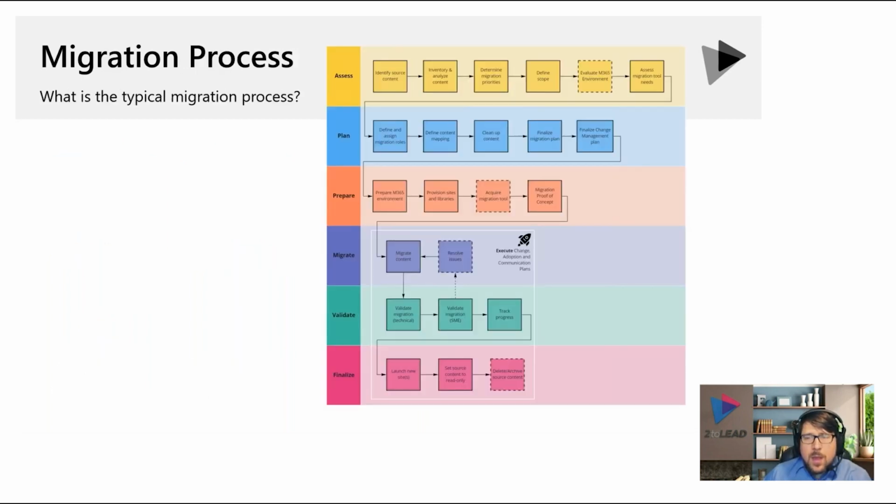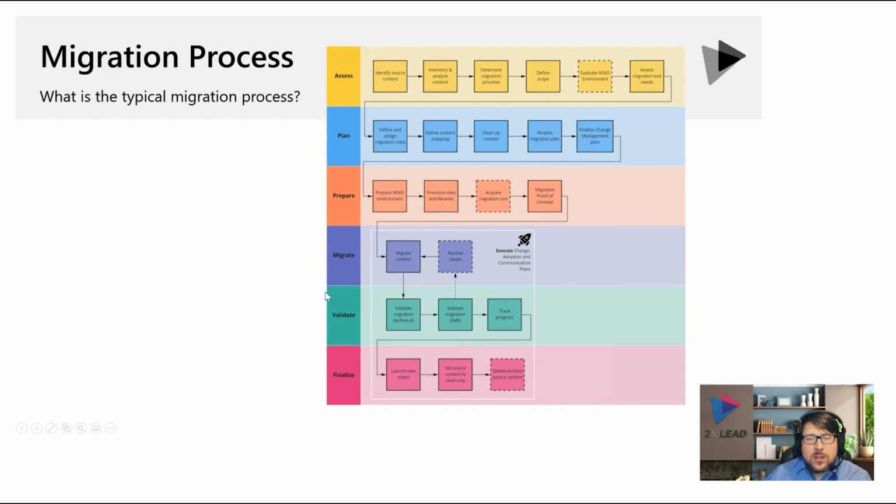All right. The migration process is also something that people kind of make a mistake with. What a lot of people think about when they think about the migration process is that it's a really simple flow. And this is pretty accurate. This is what it is, right? You identify, you analyze, you define the scope, you evaluate the environment, you go and prepare, by the way, the online environment with skeleton sites that you're going to migrate into. You do assignment of roles, like who's going to own validation, et cetera, for these different sites on migration. You map out all that content, all those sites, all those permissions, things like that. You maybe clean it up, you do all these stages.